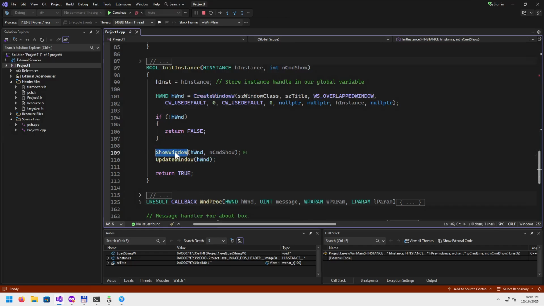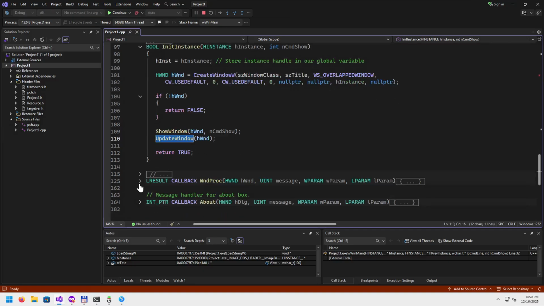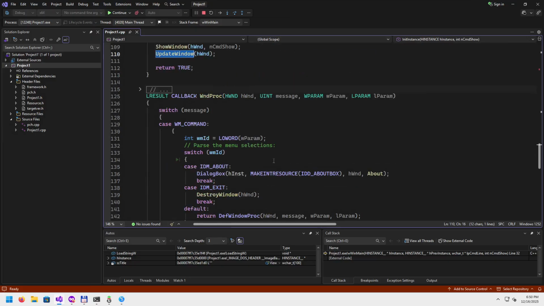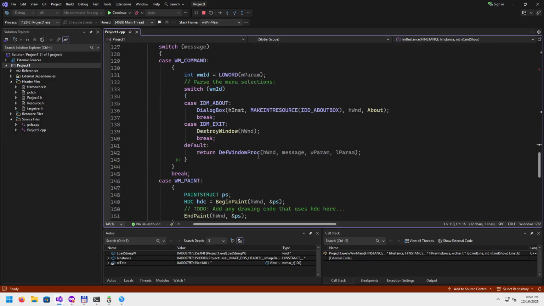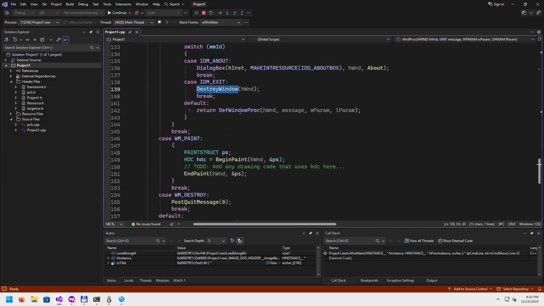ShowWindow doesn't do strings, so it doesn't need a W postfix. UpdateWindow doesn't do strings, so it doesn't need a W postfix, whatever, suffix. So all of the Win32 API functions exported from Windows DLLs that don't have strings as return type or input parameters do not need to export one with suffix A and one with suffix uppercase W.